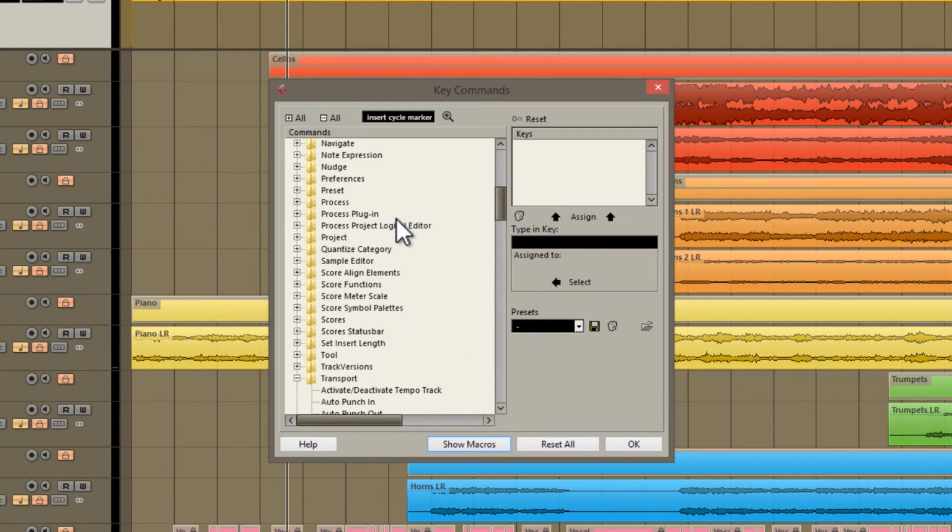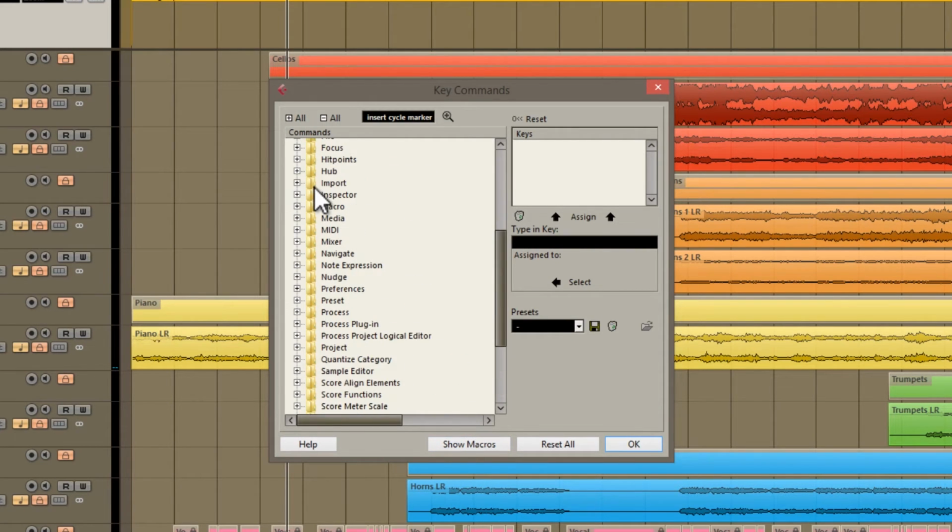And then, like I said, you go up here into this macro folder and you assign the key. Make sure it's not assigned to some other key command, or other command I should say, because then you're going to be activating two commands at the same time rather than just one like you would want.